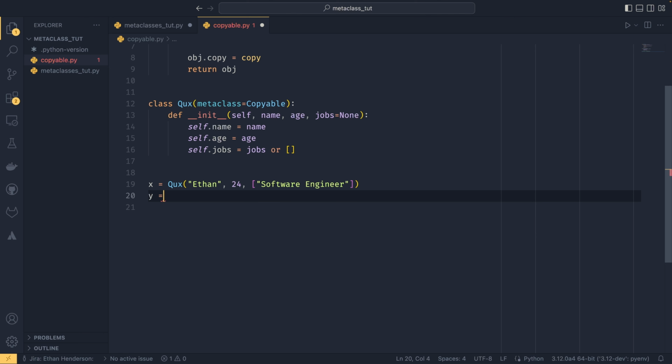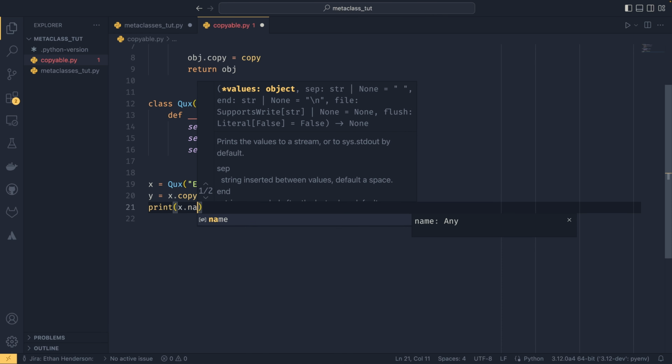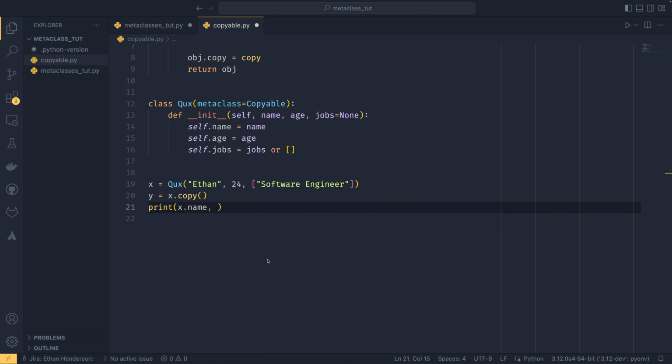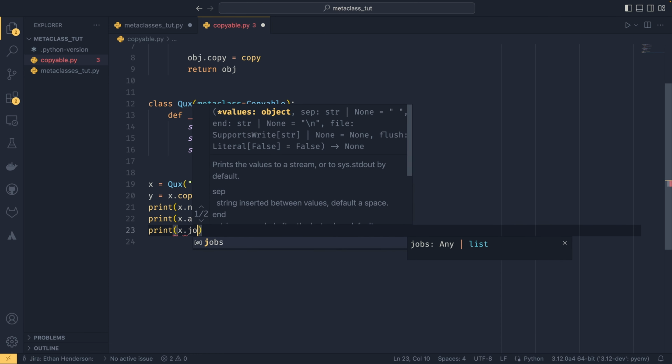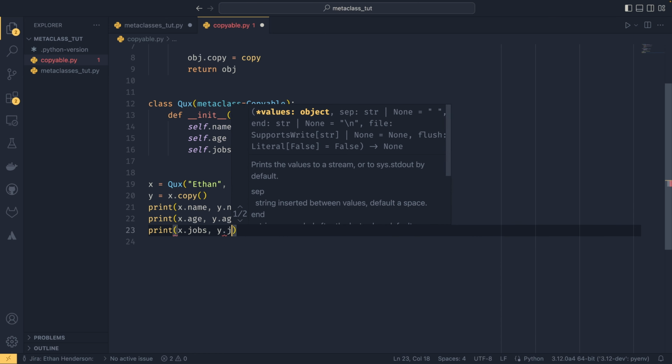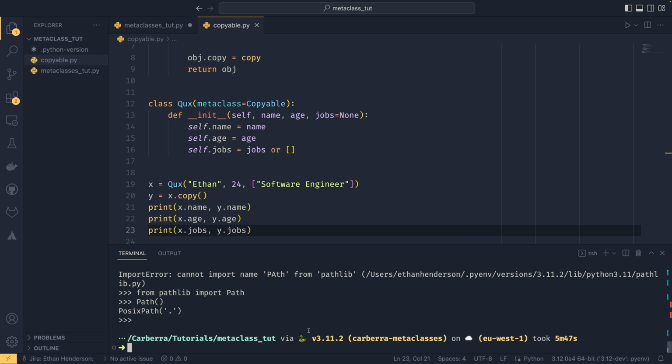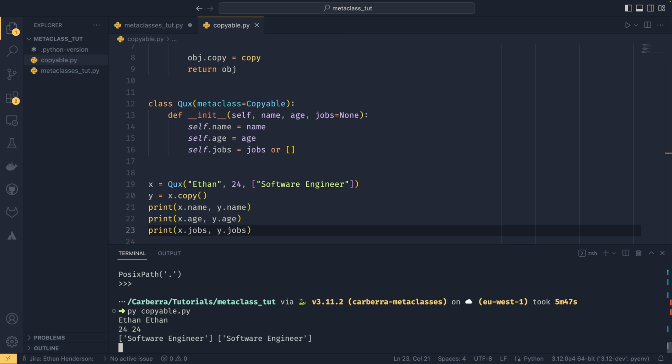And then we do y equals x.copy. Then we can see that if we print x.name, and I'm just going to copy this from my plans because it's just easier than typing all that out, and then we'll also print x.jobs and then y.jobs. If we then run that, go away. I don't know what that was doing there. So it'd be Copyable.